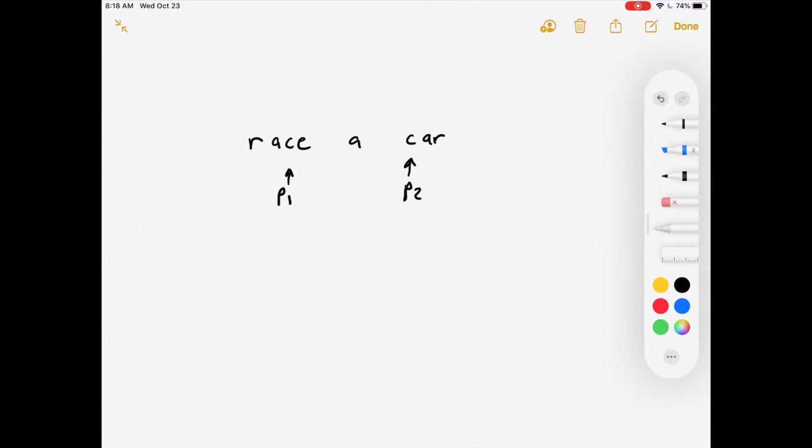Is each character valid? Yes. Do they match? Yes. Move them in one again. Is P1 valid? Yes. Is P2 valid? No. So now you keep moving it until it is at a valid character. All right, is that a valid character? Yes. So now you compare the two letters. Is E the same as A? No. So this is not a valid palindrome.